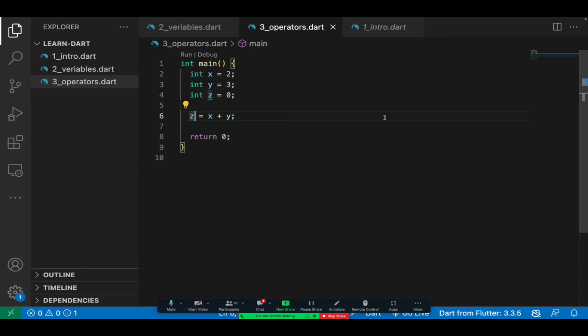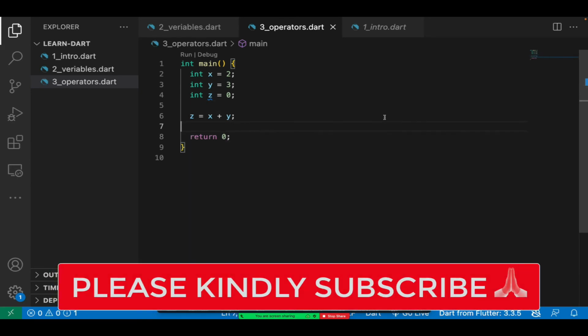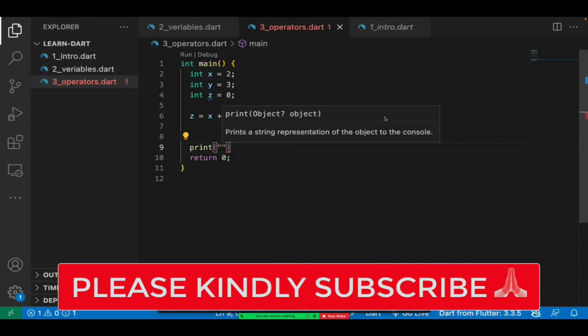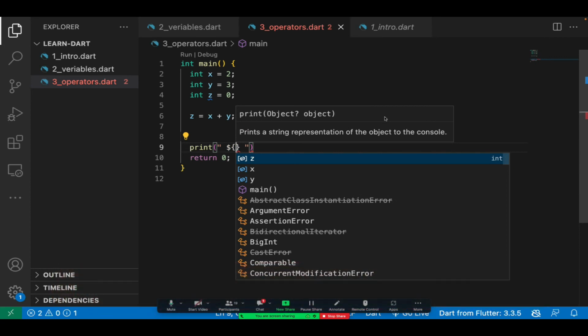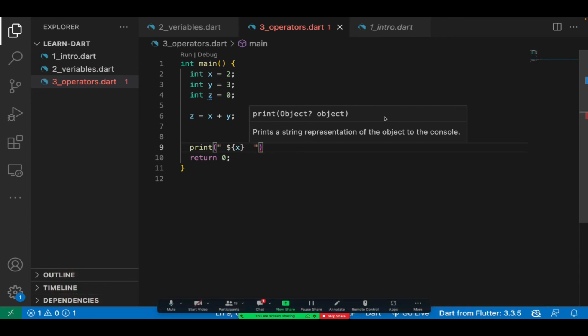But as I said, this will not display anything. Why? Because we have not commanded it to display something. So let's go ahead and display these. To display them, we'll just say print, and then open bracket, put the double quotes, and then put x, and for the help of the user, to show the user this is addition, I can put here a plus.